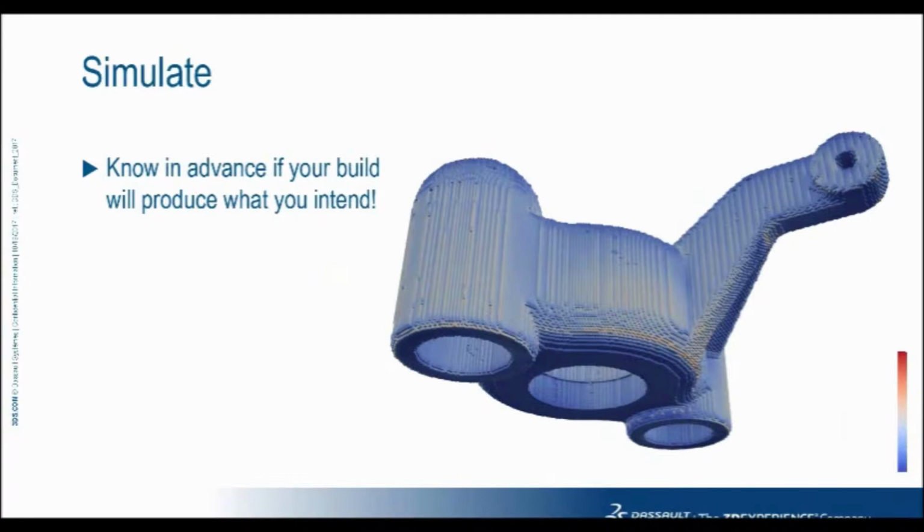Now let's talk about simulation. We've done all this preparation of the build, right? You've prepared, you've imported data, you've healed it to make sure it's of high enough quality to manufacture, you've oriented it in the volume, you've added the necessary support geometry, you've sliced it, you've got the path. Is it going to work? Is it going to create the part that you want?